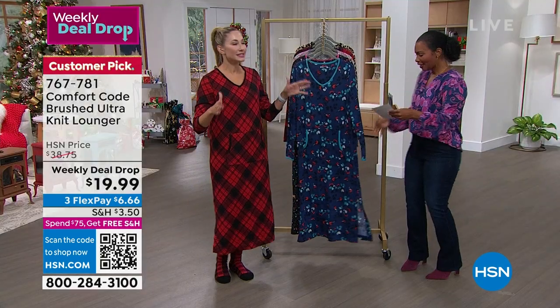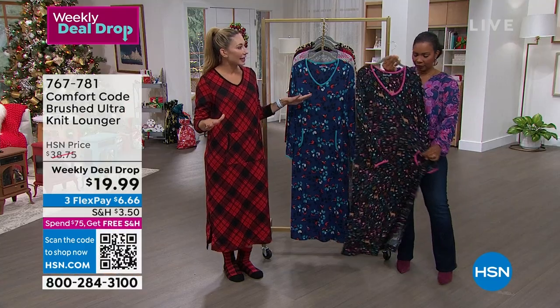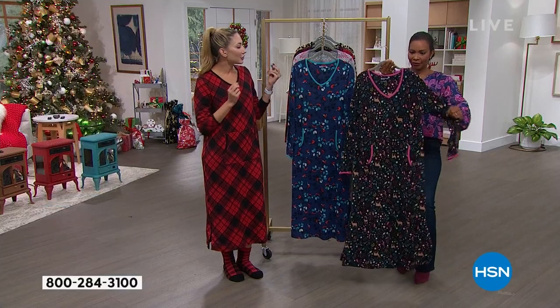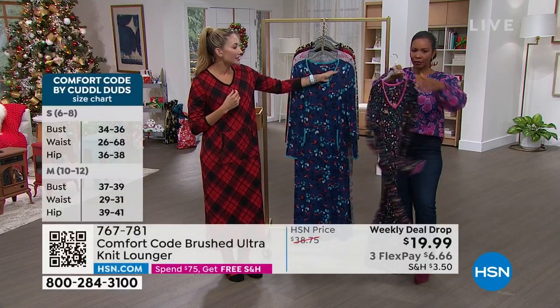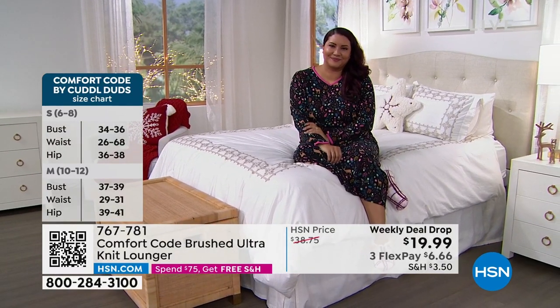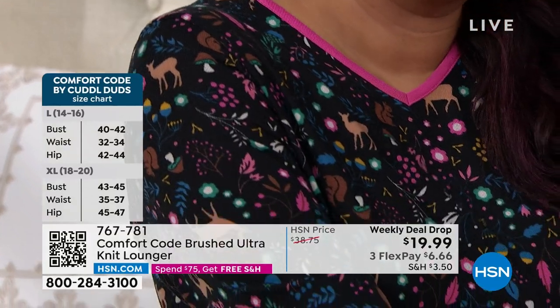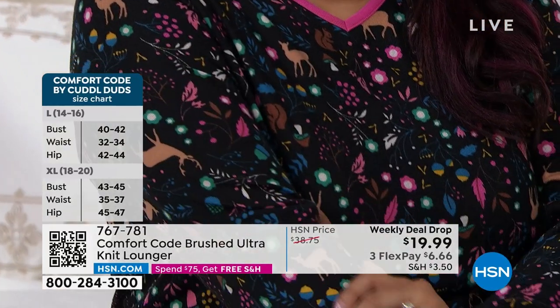And you know, this fabrication is so luxurious. It's tightly knit, so completely opaque. You have this great stretch to it. It's 95% poly, 5% spandex. You can see it moves with you. It's easy care, wash and dry. And you know, it's so cozy to the hand. Feel it. It's brushed on the inside and the outside. So as soon as you pull this out of the package, you're immediately just kind of petting the fabric. You put it on, you're like, petting yourself.